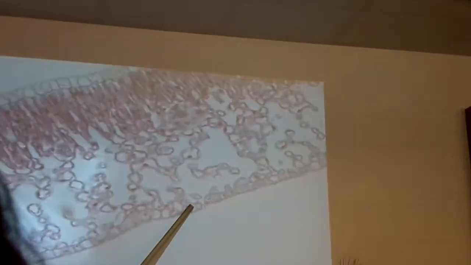So, here's a layer of cells. What is that layer of cells called on this plant organ? That'd be the epidermis. And yes, it is the upper epidermis. In a moment, I'm going to show you how you can always know if it's the upper or lower epidermis. Because this layer of cells right here is also epidermis, but it's on the ventral surface of the leaf. So on your diagram, number one is the upper epidermis, and number four is the lower epidermis.